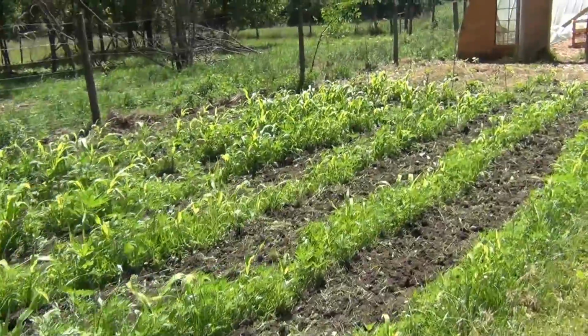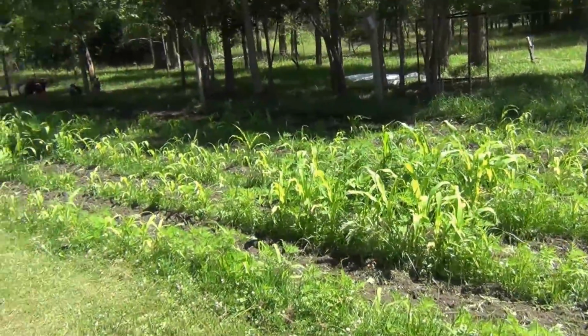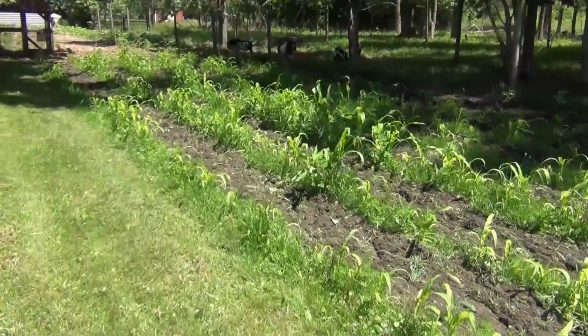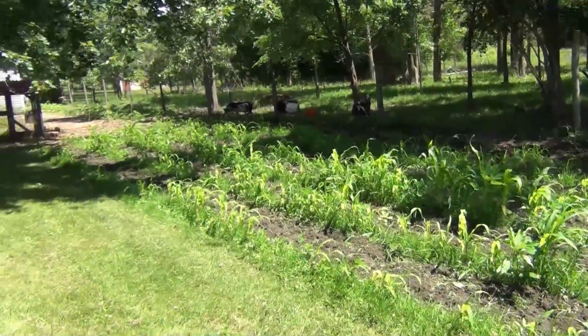But what I want to show you guys is I'm going to go through and I have to hand weed this. It's just part of organic gardening. I'm not spraying any kind of herbicides. I'm not going through here and spraying anything like that. And so, you know, organic gardening is just a lot harder. You don't get as high of yields, and it takes a lot more work. That's just part of the deal.